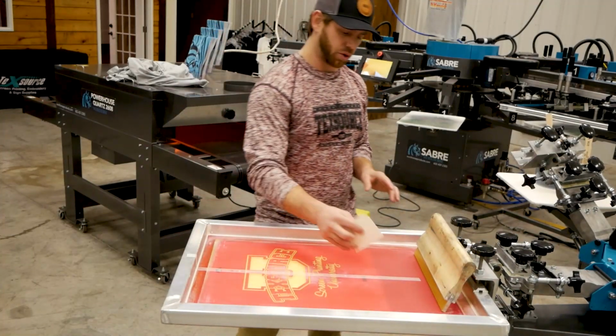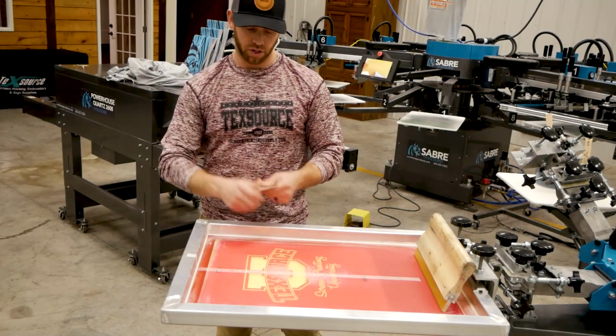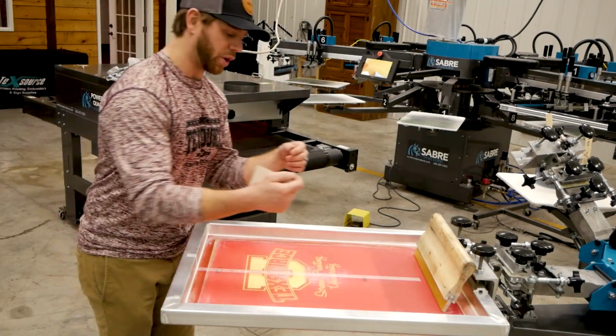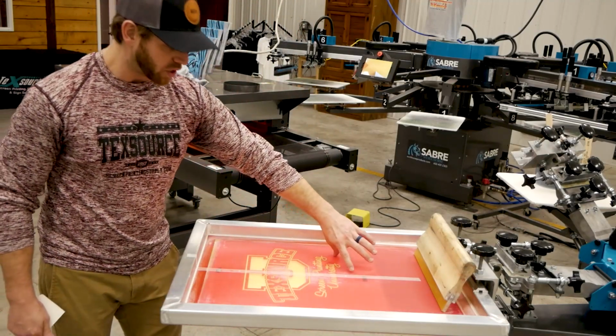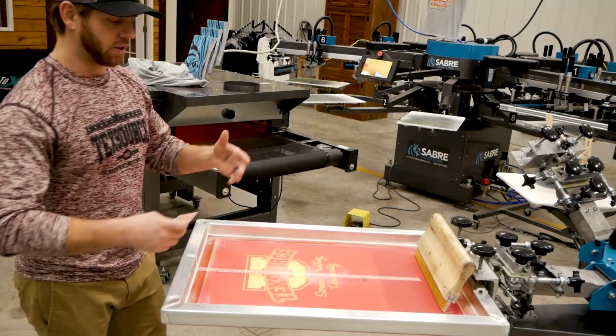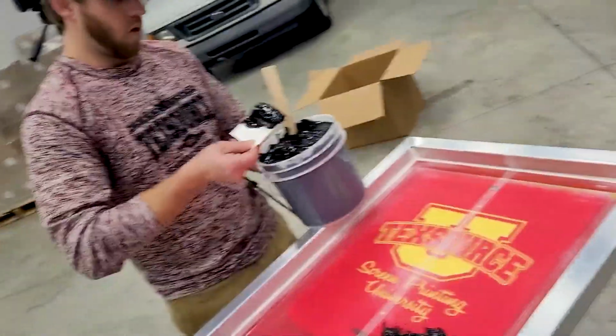is when I put the ink in, how it floods. You'll see the difference between the floods, how it prints when I pull it, if there's any residue or clogs in the screen after the first pull, and if it's stringy. So far, so good.